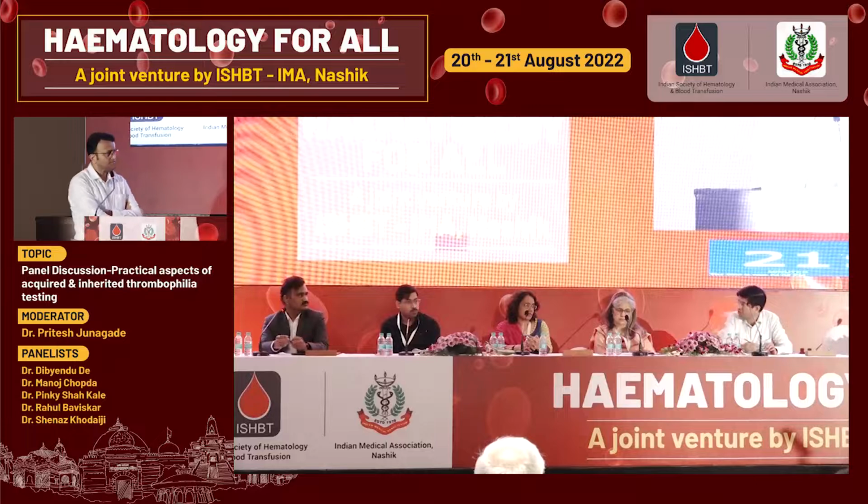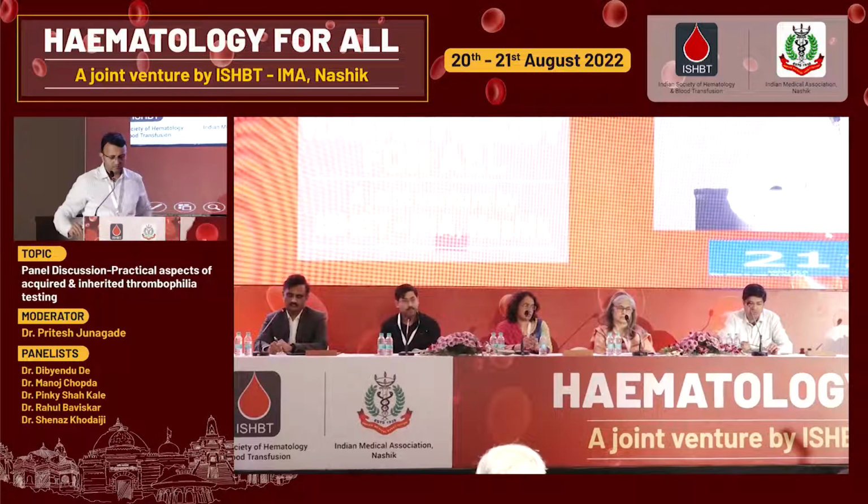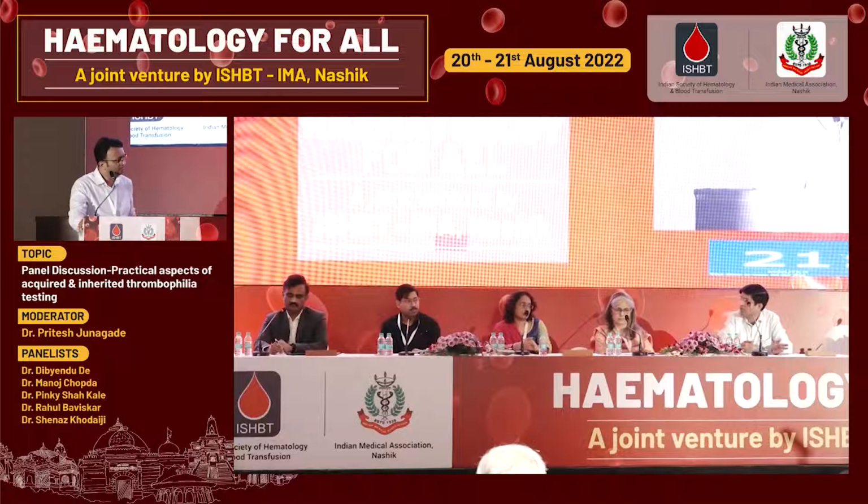The second important population, as Dr. Chopra sir told, is basically venous stroke. So in unusual site thrombosis, the chances of hereditary thrombophilic factors are very high. We all know that hereditary deficiencies of protein C, protein S, antithrombin 3 are common for development of venous thromboembolism, while APLA syndrome, antiphospholipid antibody syndrome, is common for both arterial as well as venous stroke.